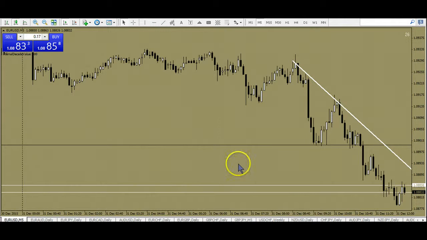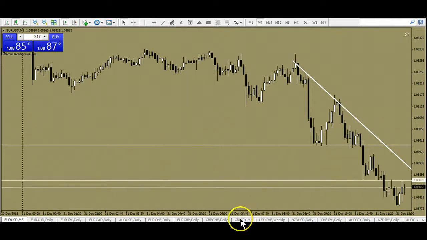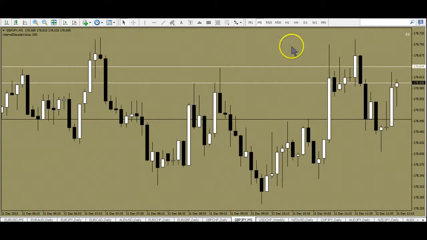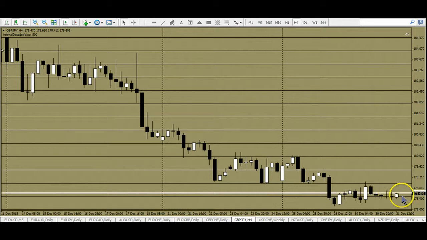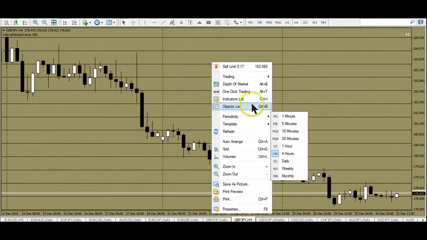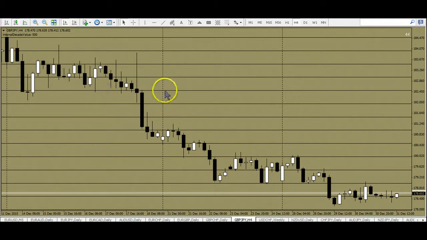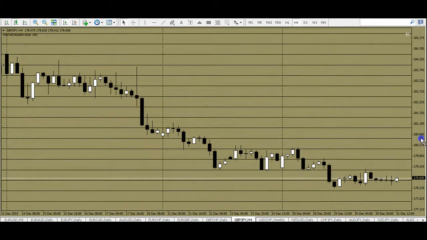And right now, this is where I got in. So hopefully there'll be good news over the weekend. And here's the guppy, which is trying to get out from being down. This is 100, I think 100 pips on this thing. That's 50 pips. So every horizontal line is 50 pips. So if you want to make 50 pips, or you want to make 100 pips with a 50 pip stop, or a 25 pip stop to make 35 pips, everything like that.